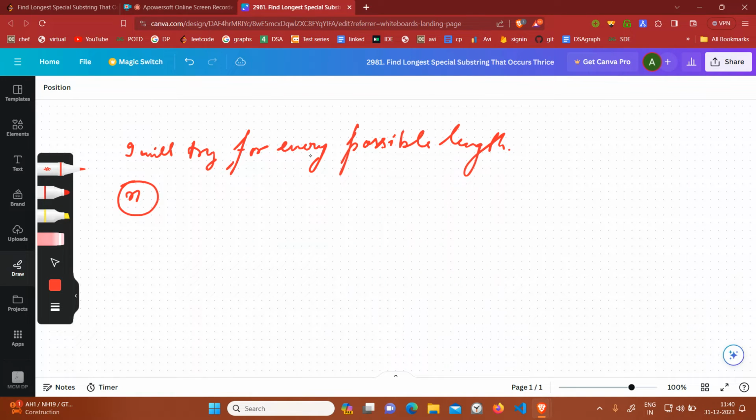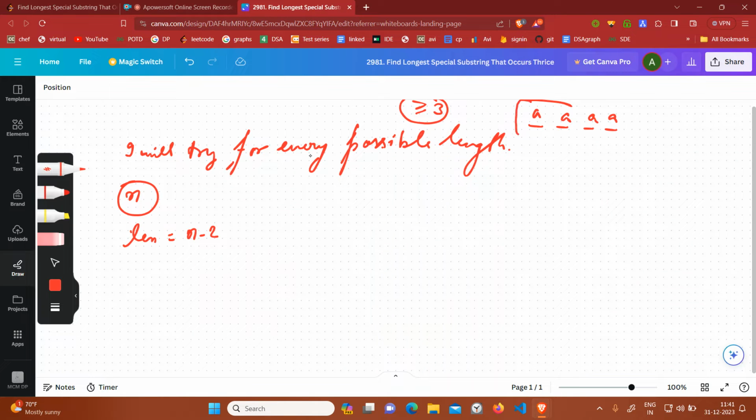Suppose n was the length of the given string. I will start from length equal to n minus 2. Why n minus 2? I will tell you. Suppose there is a special substring a. What can be the maximum length of a special substring which can be created using a substring of length 4, having frequency greater than or equal to 3?